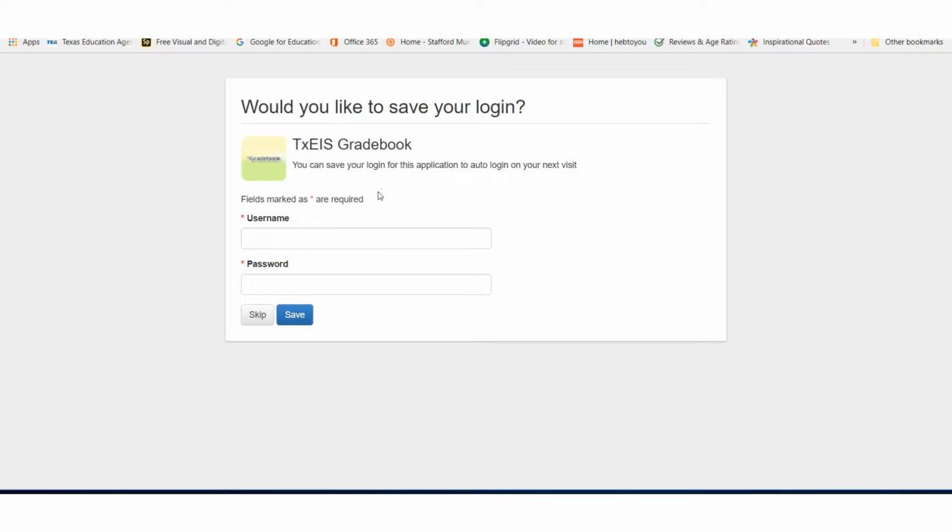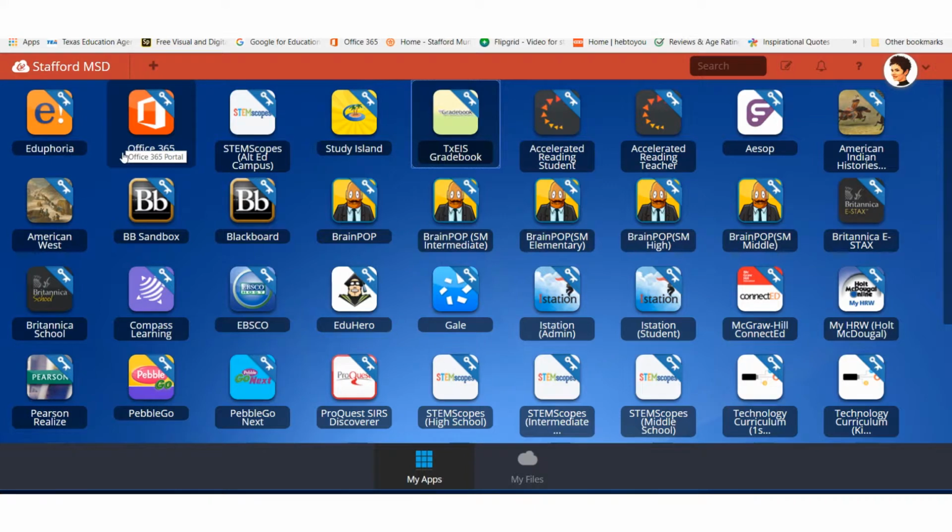So all you would do is enter your username and password for that app and click save. Once you click save, it will save it to ClassLink. So now when you come back to this, all you have to do is click on that app, and like you saw earlier with the Blackboard Sandbox, it will make magic happen and automatically sign you in.